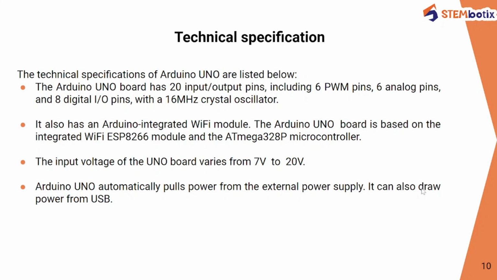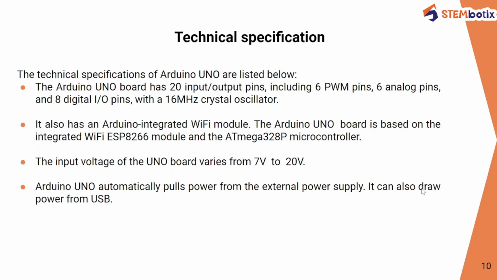Let's elaborate on these PWM, analog and digital input output pins. Basically, here we have six PWM pins. PWM pins provide a feature where we can use analog and digital pin both at the same time. PWM is the full form of pulse width modulation. In certain cases, like a servo motor or a device with analog output or analog input, we can connect those devices to the PWM pins. Here we have six PWM pins, so by using a PWM pin we can provide an analog output or take an analog input.